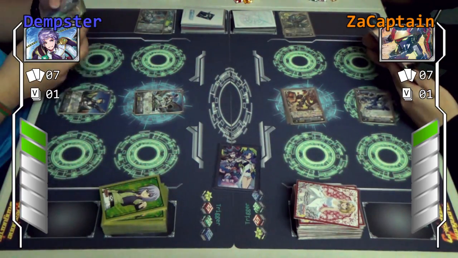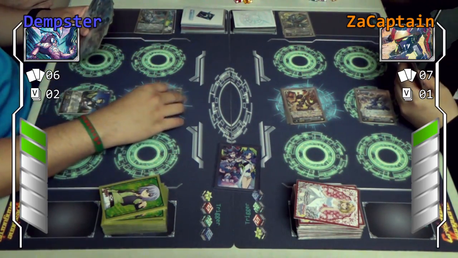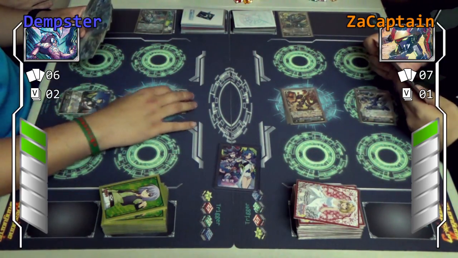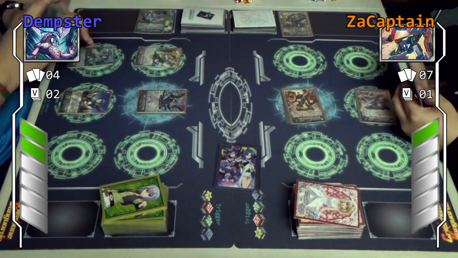Stand and draw. Oh cool. Okay. I'll ride to. Sorry. No. So Dragonic Overlord Maelstrom. Blue Storm Dragon Maelstrom. The big red version. So. Yes. So I'm gonna up the MT now. I'm gonna get back the speed. I'm gonna call Rascal Sweeper and Tic-Tac-Toe Vector.